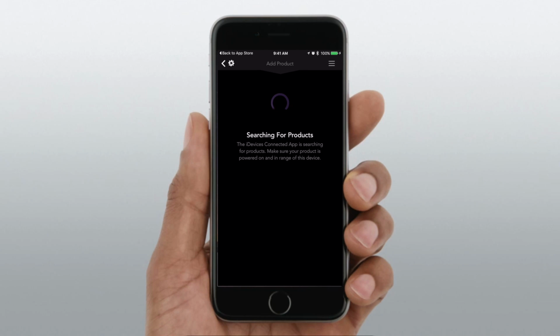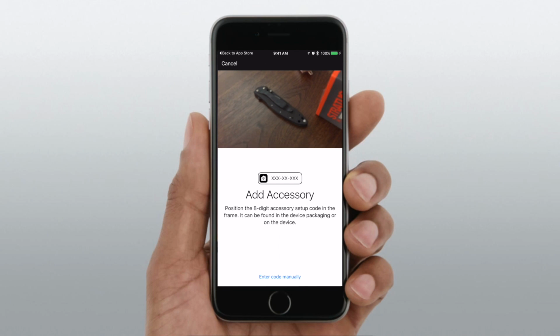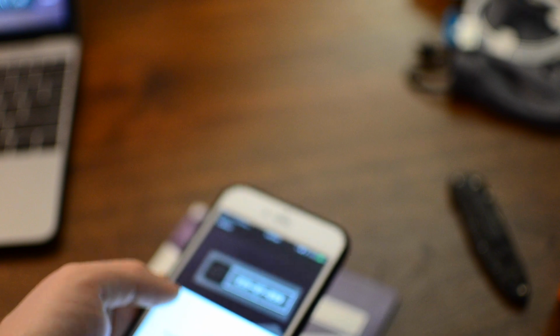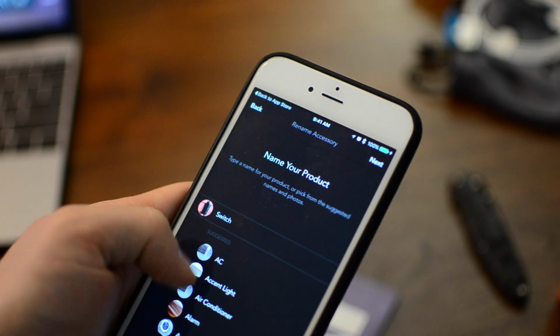Once we have connected to our network, it's going to search again for products and make sure we find the right one. Once it finds a switch on the network, it's going to start flashing with that status light on the front, and it's going to make me confirm that's the correct one. Then we're going to go ahead and add it to HomeKit by scanning that little code either on the back of the unit itself or on the back of that instruction manual. You can type it in manually, but Apple has a really nice way of just scanning that number, and it'll just pop right in, similar to the back of an iTunes gift card.